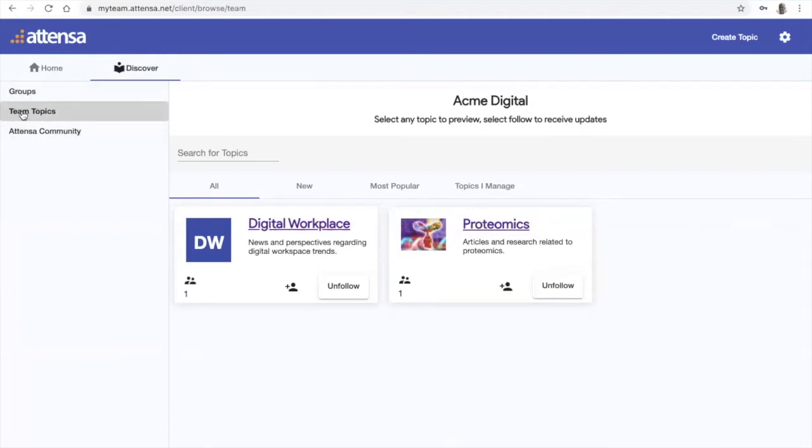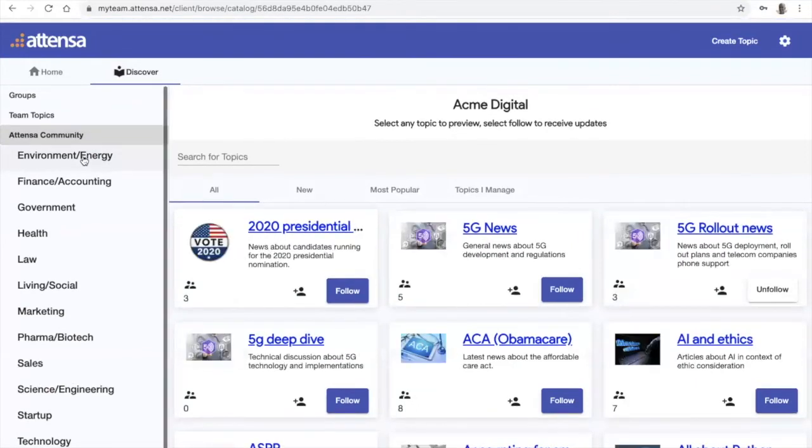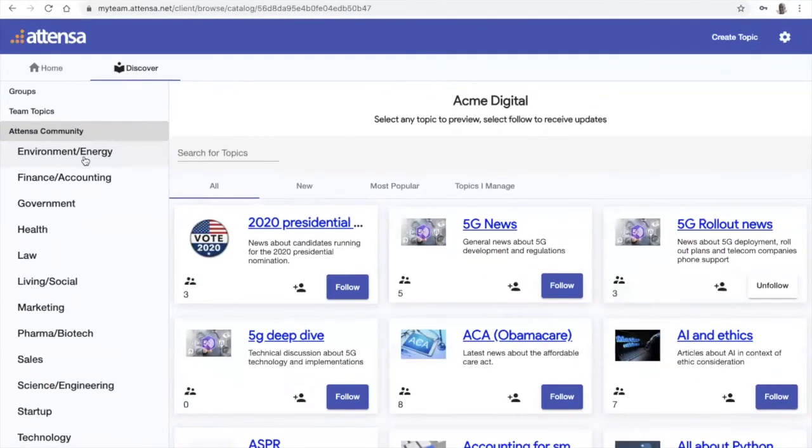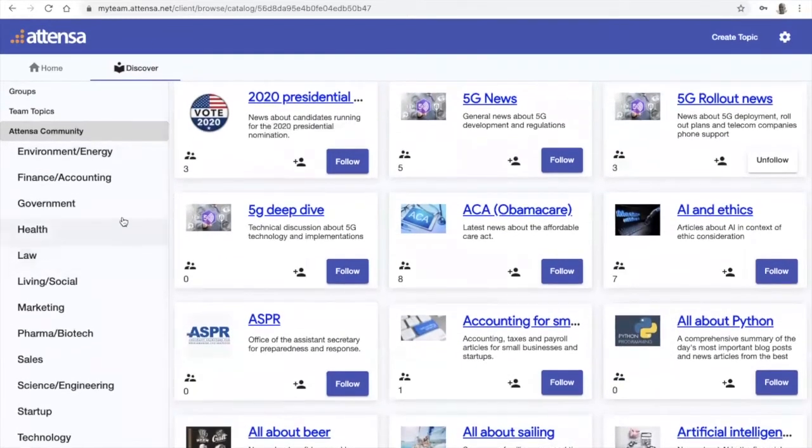Team topics, which are the topics created by people within my work group that have been published. Attensa community topics. These are created by Attensa or subject matter experts that we work with. They cover a range of areas, and they're constantly being added and created. So these are a great way to get started and experience the platform.